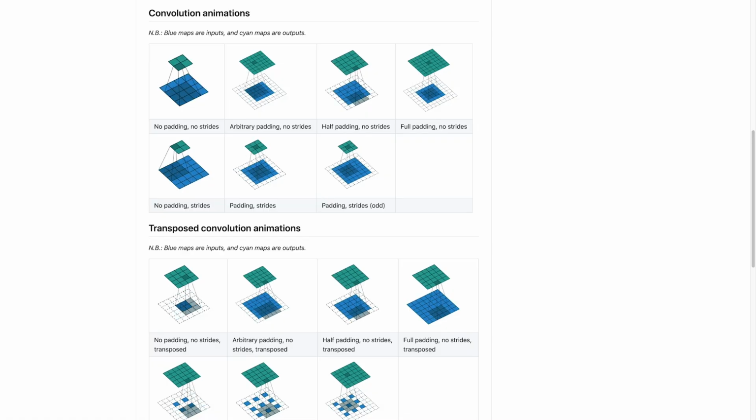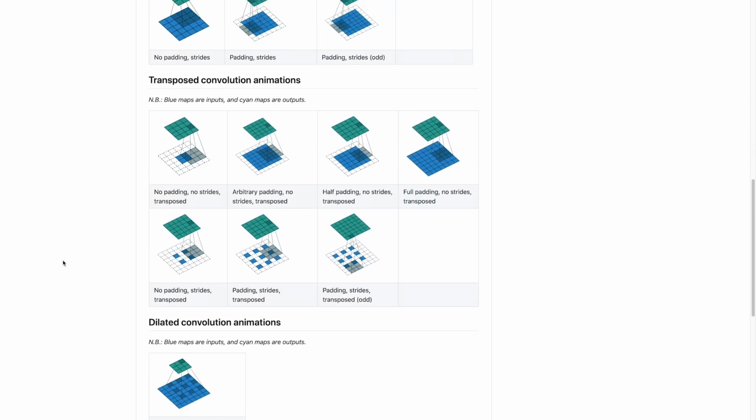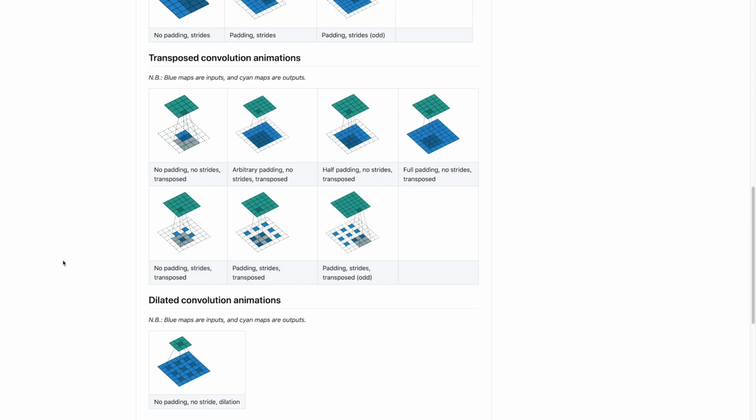And of course we can combine padding and strides here to get certain effects. There are some more advanced things that you can see here at the bottom. So feel free to come back here whenever you see someone talking about some of these other convolutional types, and check it out here.